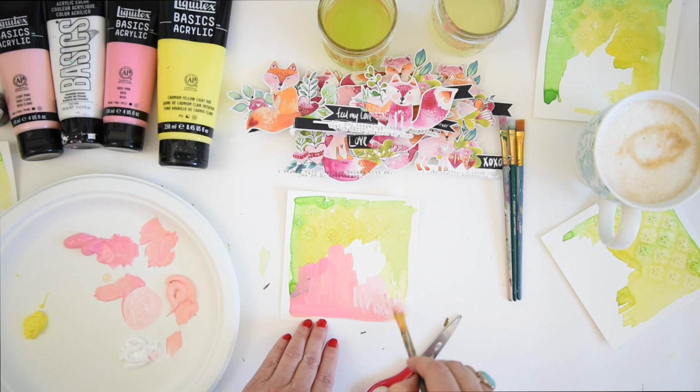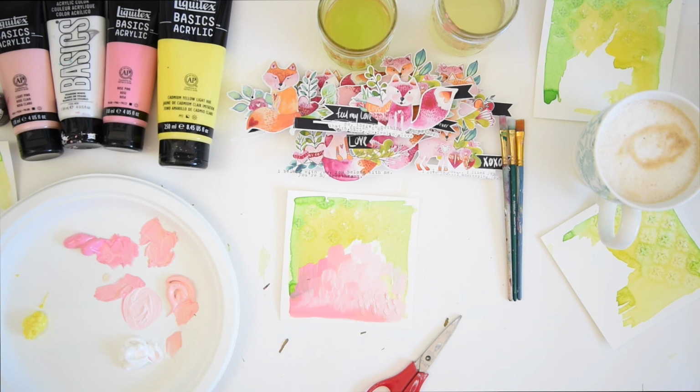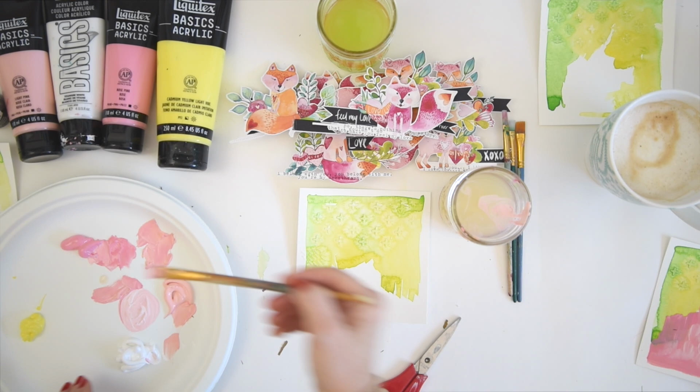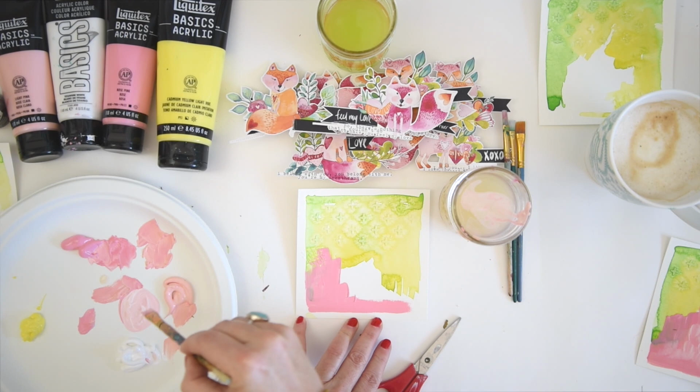So the thing with the Liquitex acrylic, the basics, is it's a nice paint and you can actually use it in pastel, but it's not very opaque, so it's a little bit transparent, and I don't mind it for projects like this. It's cool where it's a little transparent in certain spots, because then you can see the watercolor underneath it. It looks opaque on the video, but in real life, it's actually quite transparent.